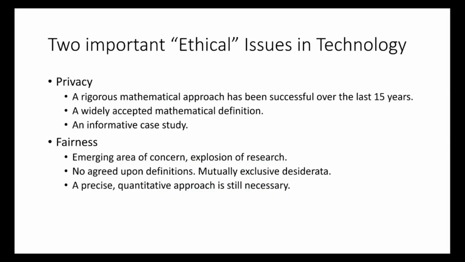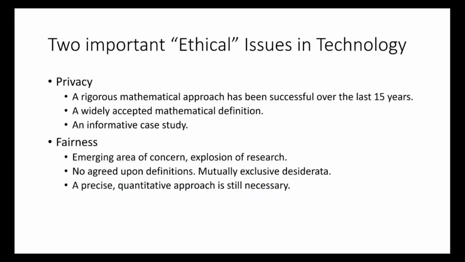There are two important ethical issues that have arisen in technology over the past decade. These are things that both arise when you're applying techniques like machine learning to human beings, either using data gathered from human beings, about people, or when using machine learning to make decisions that affect people's lives. There are more than two of these issues, but the two that I want to focus on are privacy and fairness. These are related, but at a very different stage of technological development.